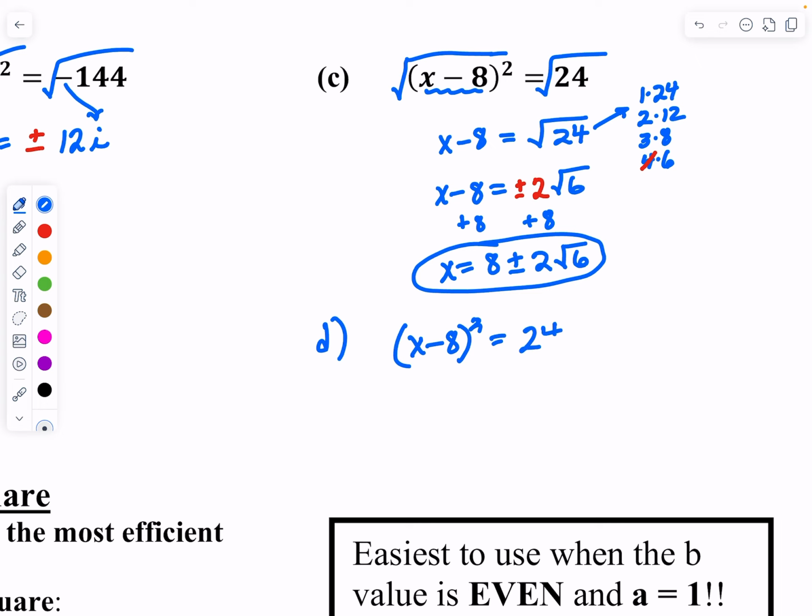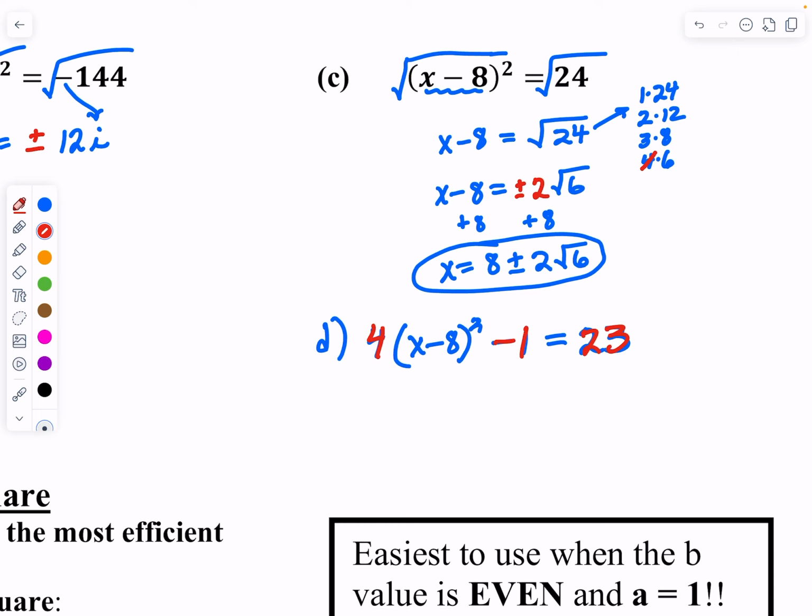Except I'm now, you know what? I'm going to change it up even more. Let me change it up even more. Let's do (x minus 8) squared minus 1 equals, let's say, 23. And I'm going to go ahead and put a 4 in front. So what I've done is I've added this, and I've added this, and I changed that by one number.